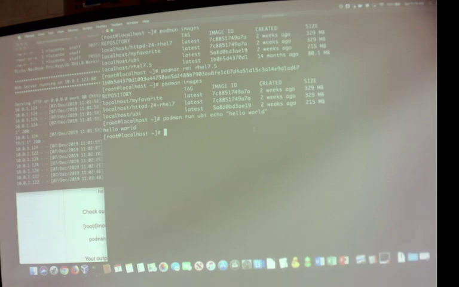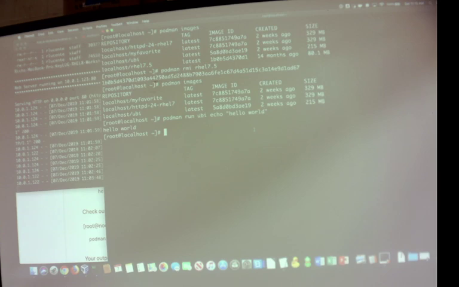It's going to set up file system entries for that image, because it's going to run as a process. It's going to create a massive config.json file. It's going to pass that to the runc command, that is the container runtime. Runc interacts with the kernel to create a process for this container.